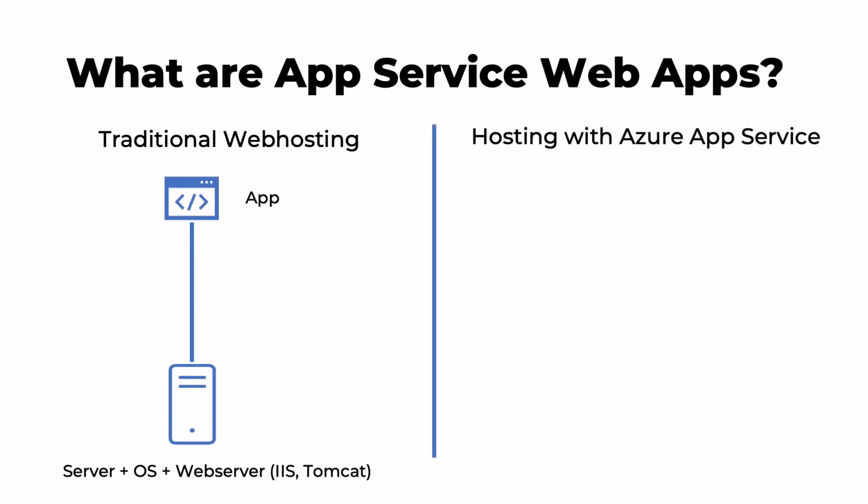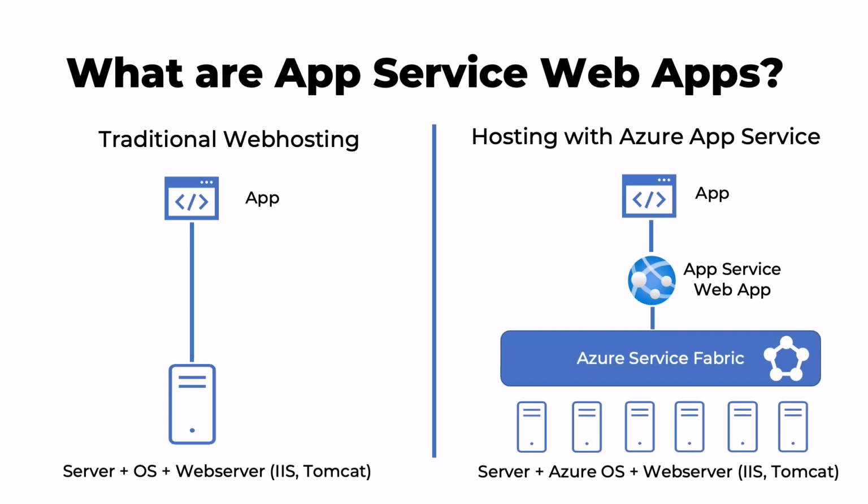For instance, with App Service, you still create the app, and now you deploy it to an Azure App Service web app. This thing just runs as if by magic. That magic is called Azure Service Fabric, which is a service that you can also use yourself and is used by many Azure services. It takes any workload and makes sure that it runs on a server in its pool, and it makes sure that it runs multiple instances of it, that it is performant, that it can move the workload when a server fails, and so on. Pure magic.